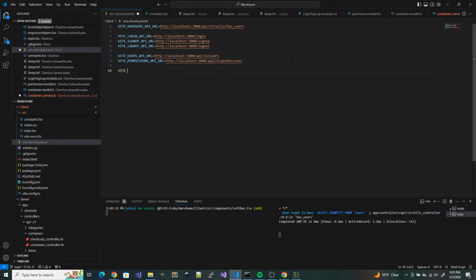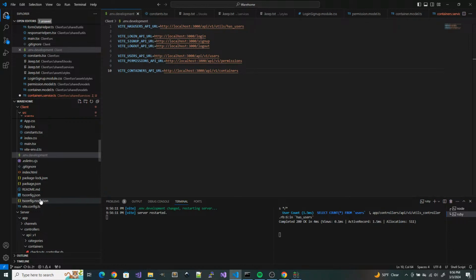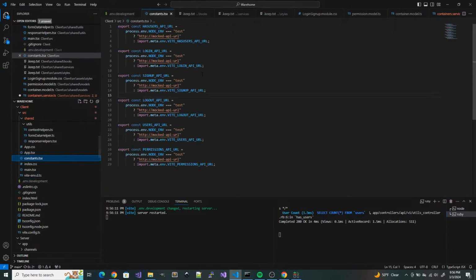Okay, so B. Now we go to constants. Okay, has login, sign up, logout users.